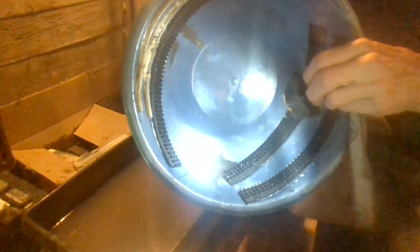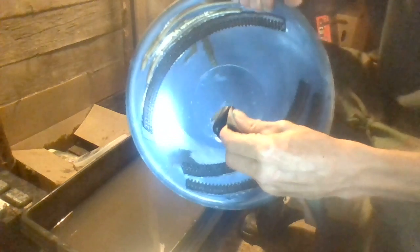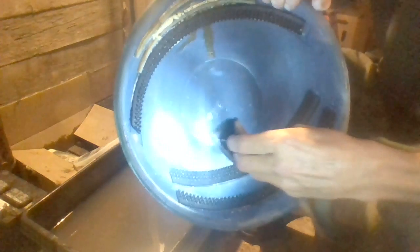Now, let's see if I can show you. Oh, I got quite a bit of water in there. I want some of that water off before I lose everything. Okay, you see it? It's hard for me to tell from the reflection on my view. But that black sand right there is iron pyrite, quartz, and I don't know. It's a whole lot of copper, iron, various kinds of iron pyrite, all kinds of random base metals. Might be some zinc or any kind of thing like that in there. But mostly the black sand is iron pyrite.